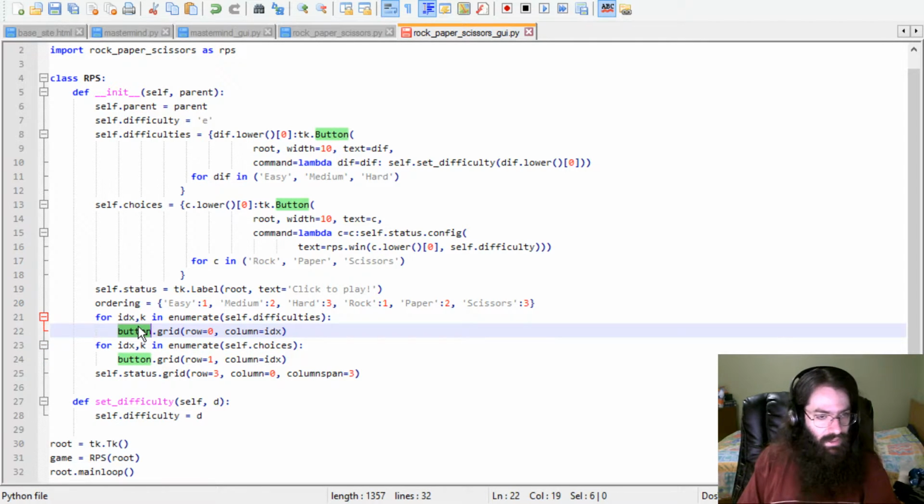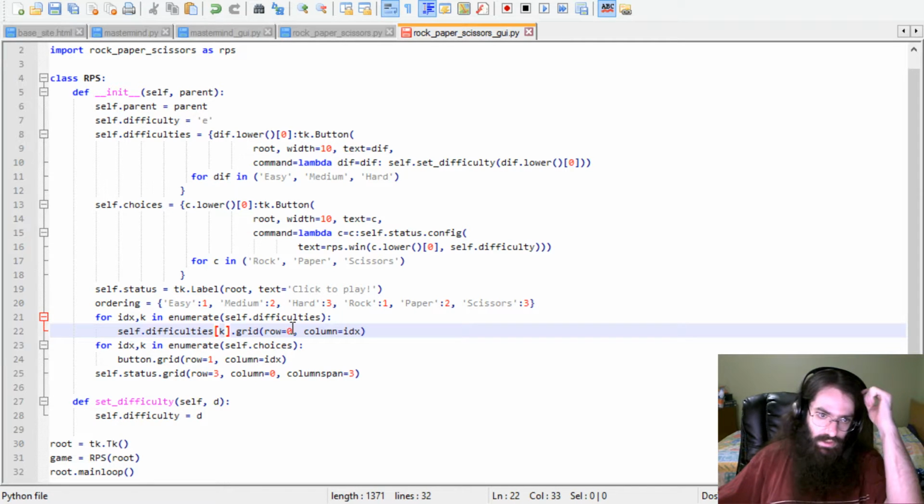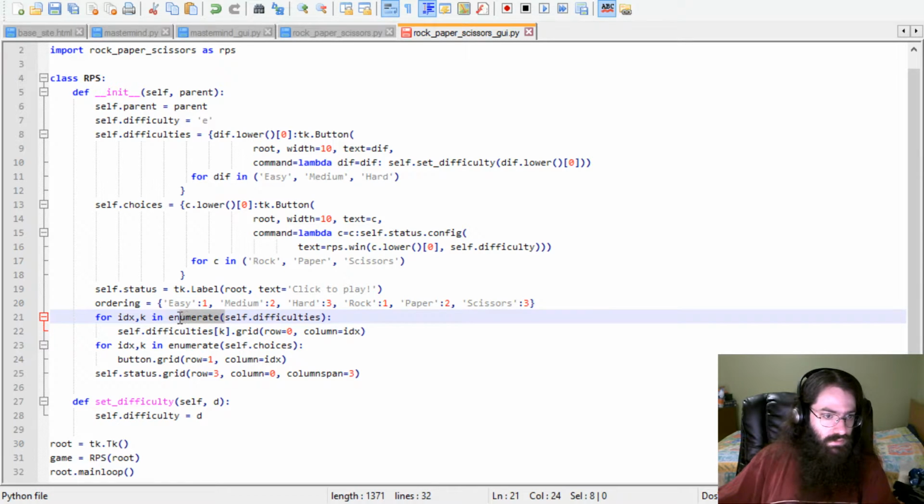And we now have self.difficulties key. That's the button. Dot grid. No. We want sorted. Okay, so now we have K and sorted this.